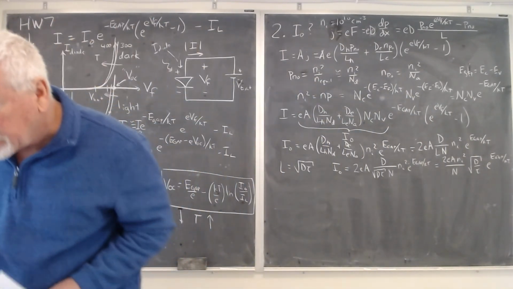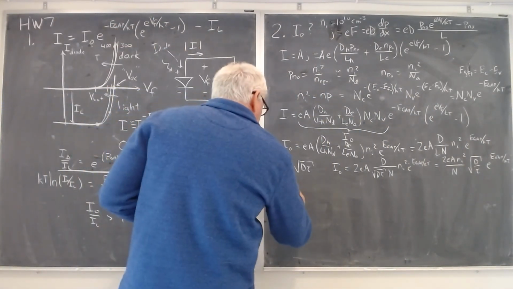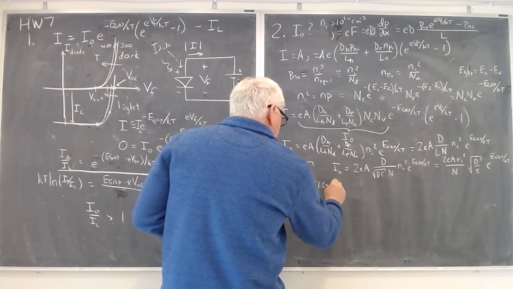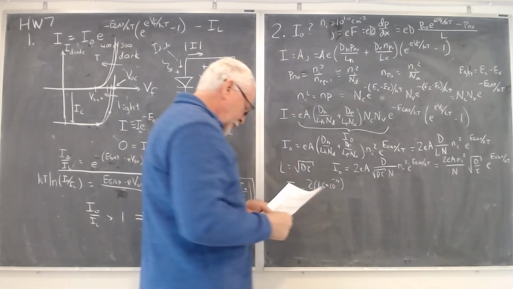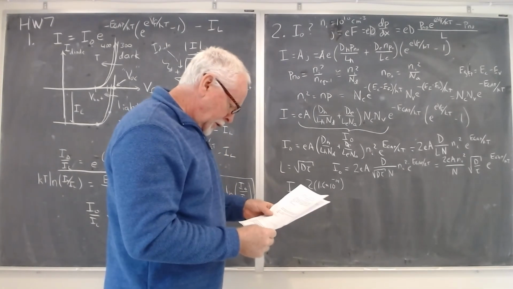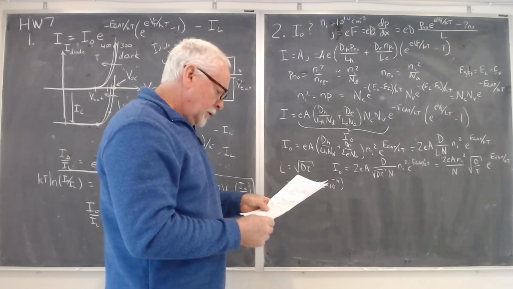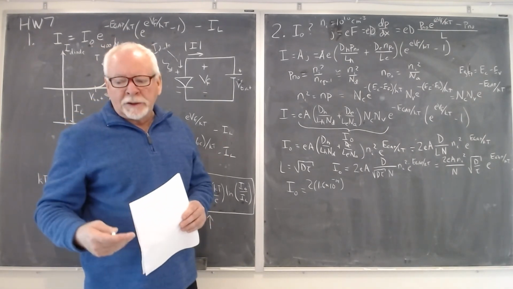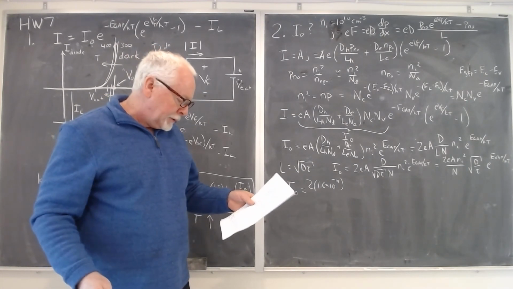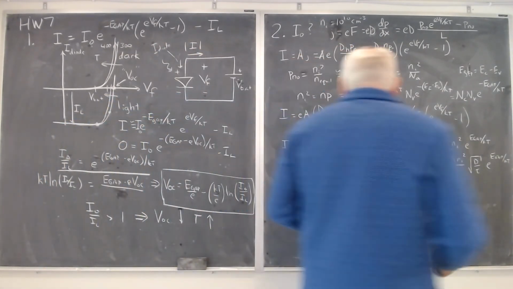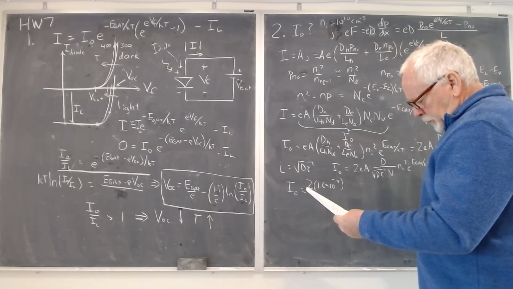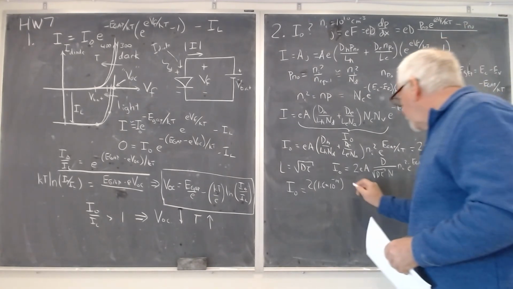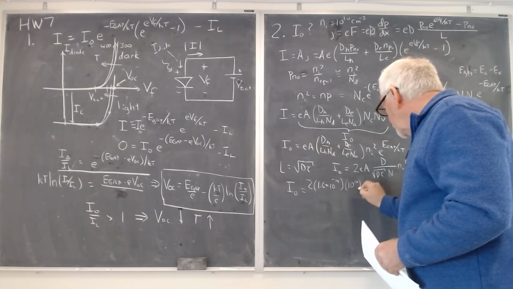And I'm just making sure I'm still in focus here. All right, so I naught, plugging in: 1.6 times 10 to the minus 19. I told you the area was 1 centimeter squared. Now in principle, as a general rule, you should always convert to MKS before you plug in numbers, but this is a case where you don't have to do that, because D, I gave you in centimeters squared per second. So I can put everything in terms of centimeters. So Ni squared is 10 to the 10, squared.